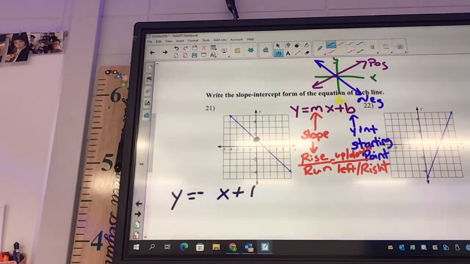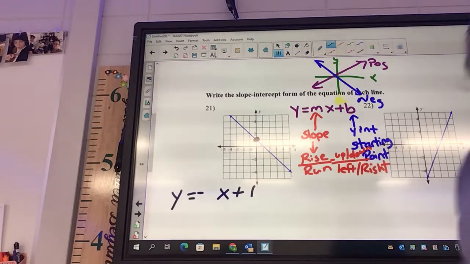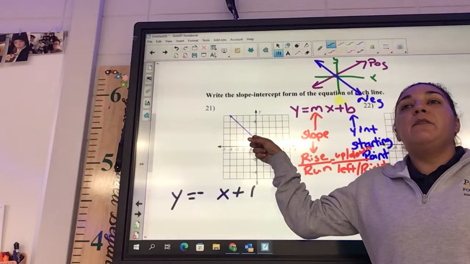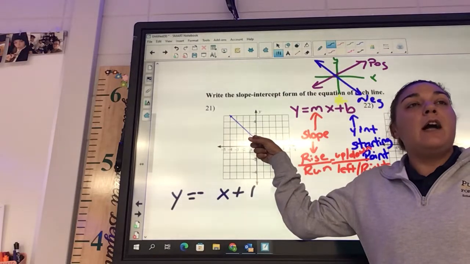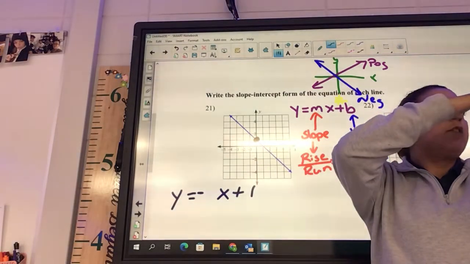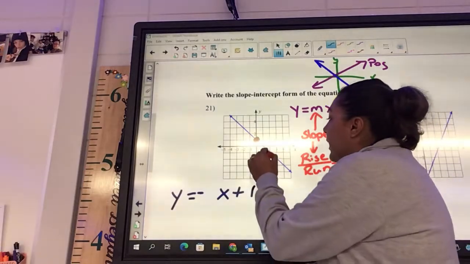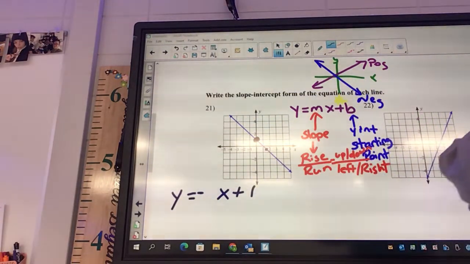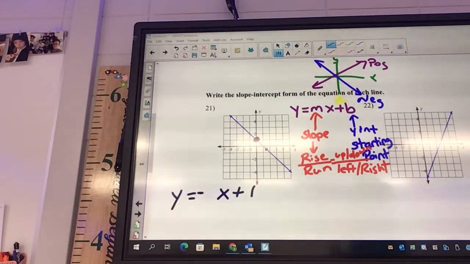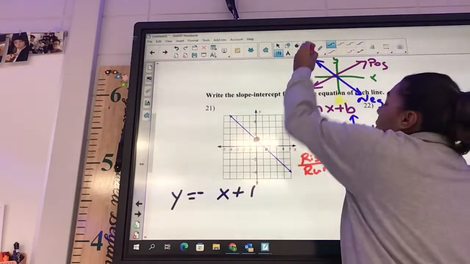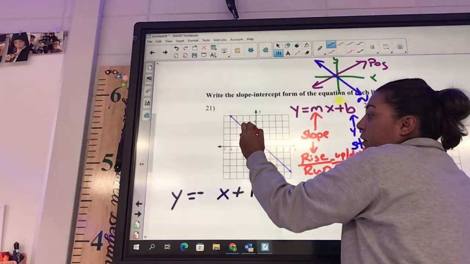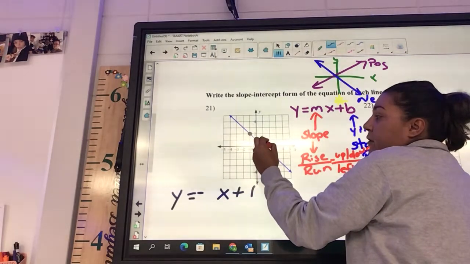And now we need to find our rise over run. Look up here. Don't look at your paper. Look at me, because you're going to get confused. See this dot? You need to find the next closest dot that is on a cross marker. So you can't pick right here. See how that's not on the grid marks? So you can pick this one. This counts. Or this counts. That's the next closest one.